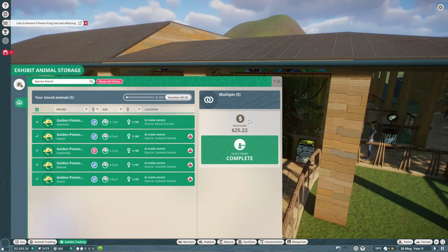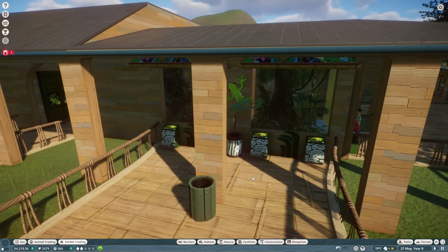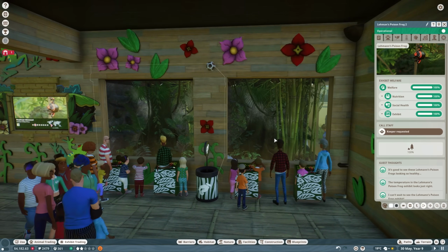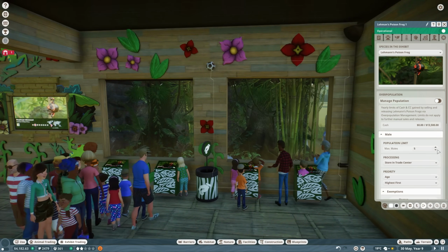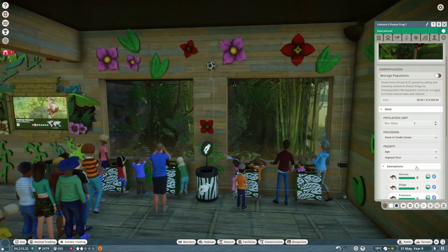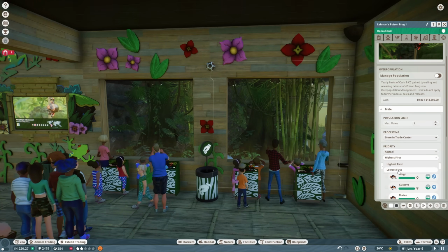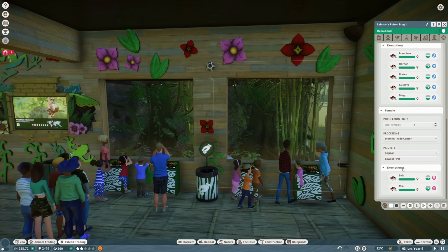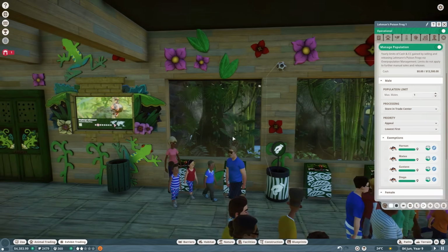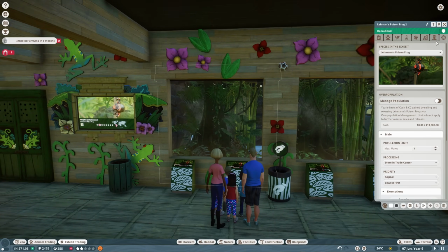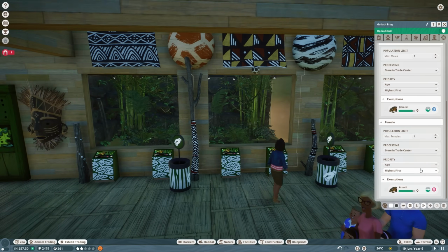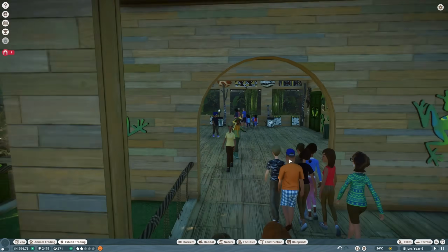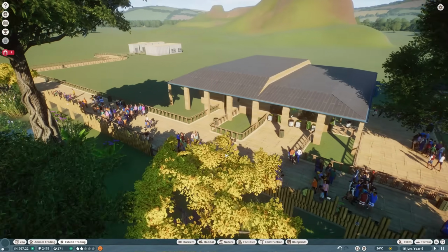Quick, trade them to another zoo. 600, not bad. We can do the same here. We're going to sort, so we want maximum 1 and 1, don't we? Appeal lowest first. And 1 female, appeal lowest first. They've been breeding like mad. Okay, I think that is all of them done. Cool. So they should be sorted out.